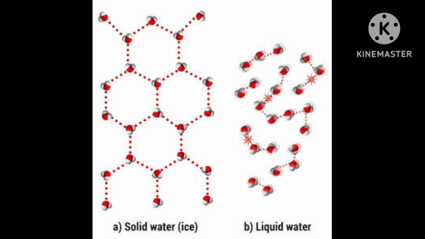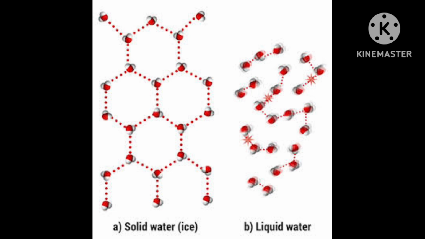And what about liquid water? Liquid water is common. Daily we are drinking that water only. H2O is a molecule, one molecule of water, but you will not find only one molecule of water. Always it will be joined with other H2O. Many H2O will join to each other by hydrogen bonds. Means O of one molecule and H of another water molecule attract each other. They make a weak bond.